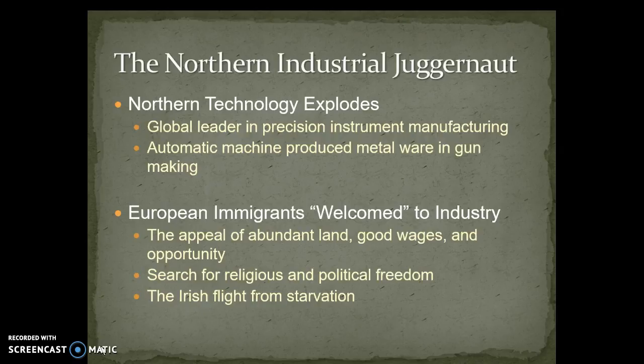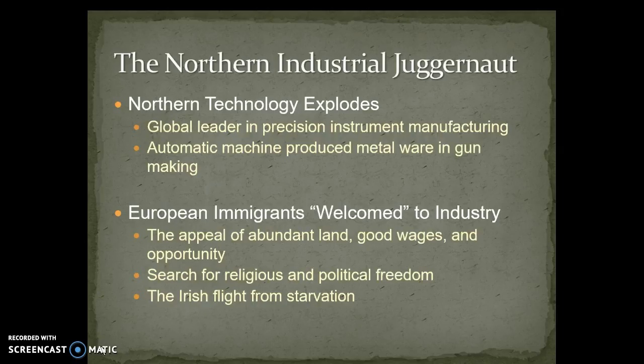American industry displayed a remarkable receptivity to technological change and led the world in the manufacture of goods that required the use of precision instruments as early as 1850. American gun manufacturers impressed foreign observers with their automatic machine-produced metalware, so much so that they wanted to take the technology back to Europe. Remember, right when we began our industry here and we were trying to build our factories, Europe wouldn't share the blueprints with us, but now they want in on how we're able to do these precision instruments and how we're able to manufacture so well and so quickly.